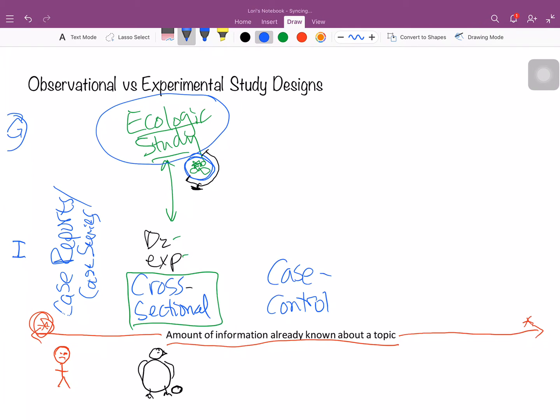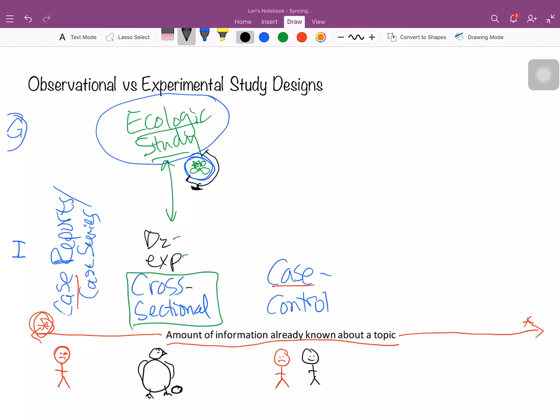study. And in this case, not only do we have, as in case reports, cases here. So here I'm going to draw my little stick man. He has some bad, sad thing going on. Poor guy. So he has the chickenpox or whatever. But then we also compare those cases to another group of controls who don't have the disease.